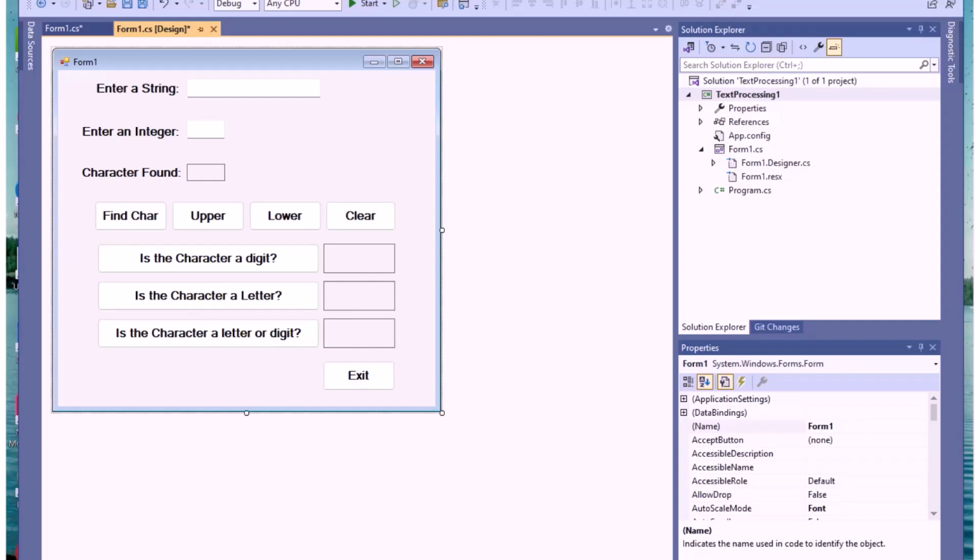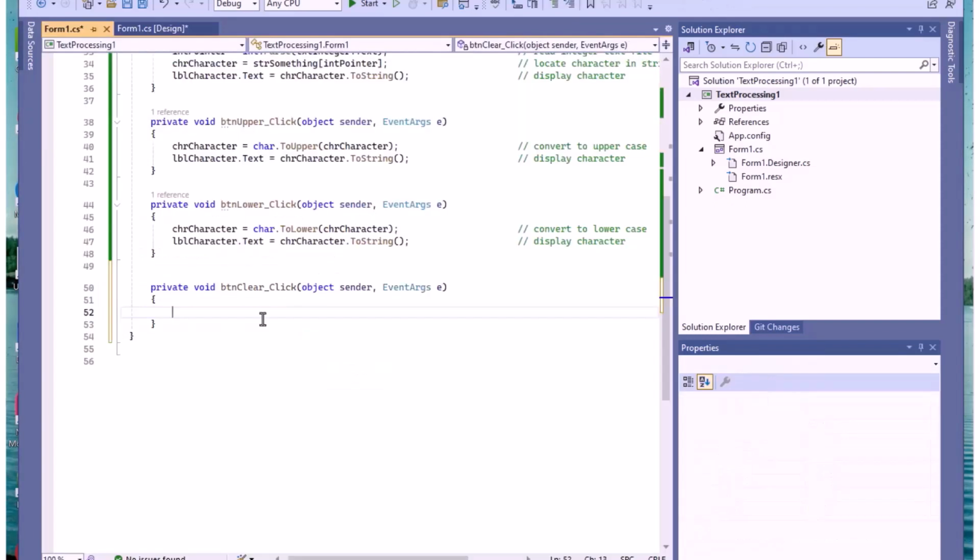In order to write the code, we're going to look at the clear button first and see what we need to do there. So we'll jump into the clear button. All the clear button is going to do is take the text boxes and the labels and blank them out for us.